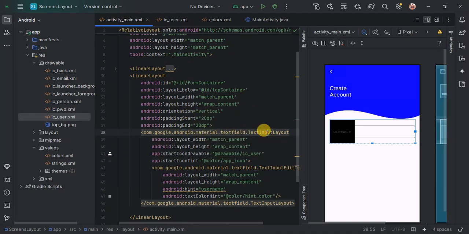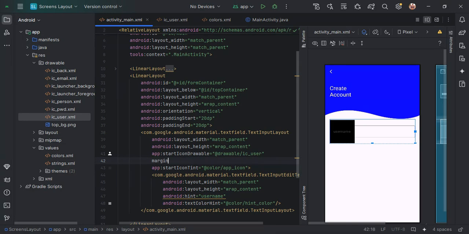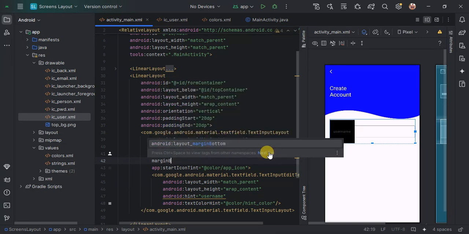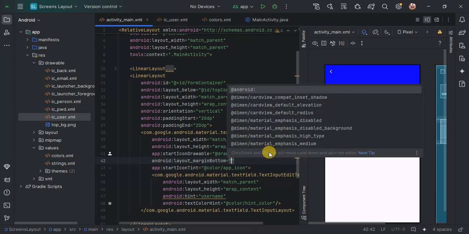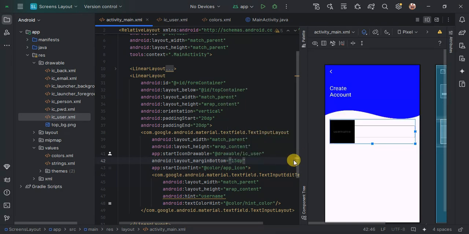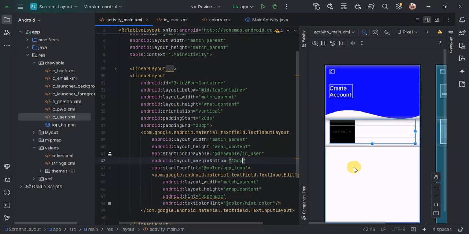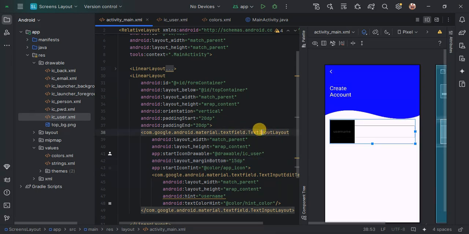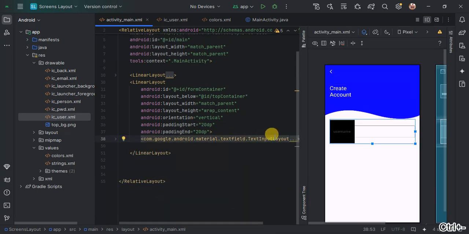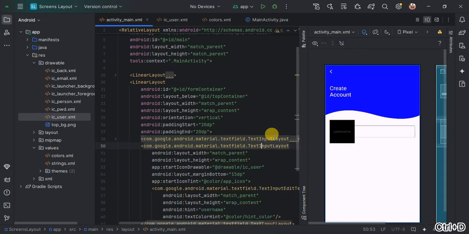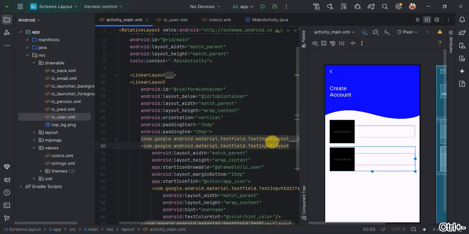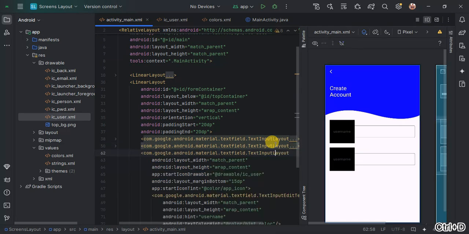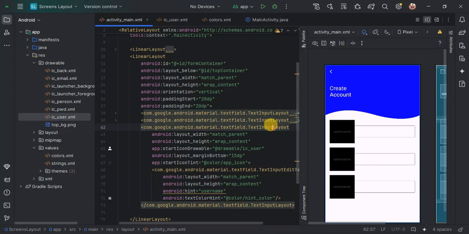So I'll click on this first layout that I've created for the username, and oh, before I forget, I want to add a margin bottom of 15 dimension pixels. That is the space before the next item of the same kind. So I'll click Control and minus to fold this, and I'll press Control D to duplicate that one. I'll unfold this again and press Control D, because we are going to be having three of it in that manner. Okay, so now let's begin to fix each of them.